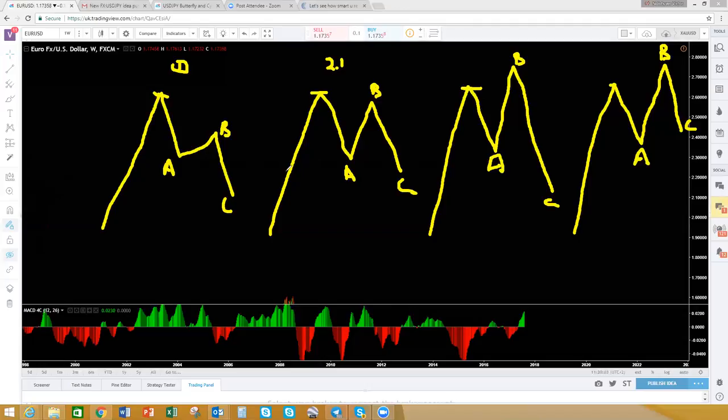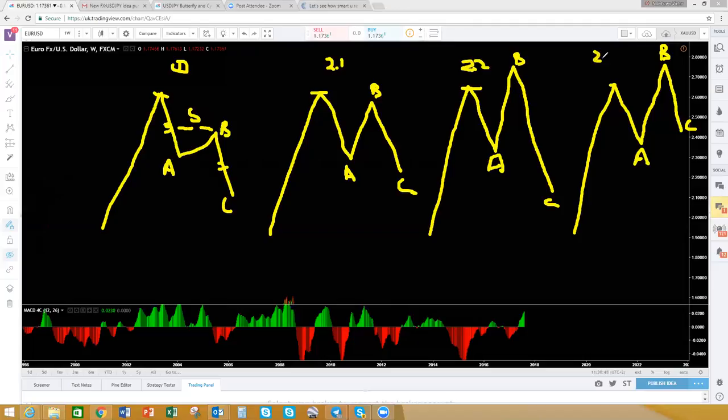Right, so the zigzag: you can see one of the rules is that these two swings must be equal. Then here you're going to have three waves, and here you get five waves. Normally a zigzag pulls up to about 50% of this swing here, about 50%. That's just one of the rules that helps us identify the type of correction that it is. Okay, this is going to be 2.2 here, let's just mark it. This will be 2.2, and this will be 2.3.